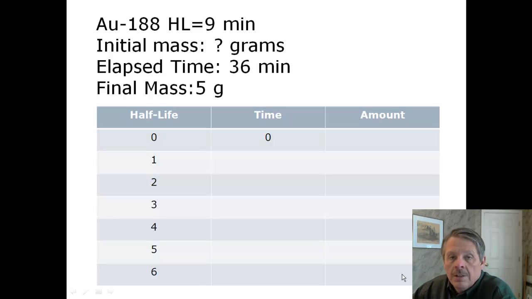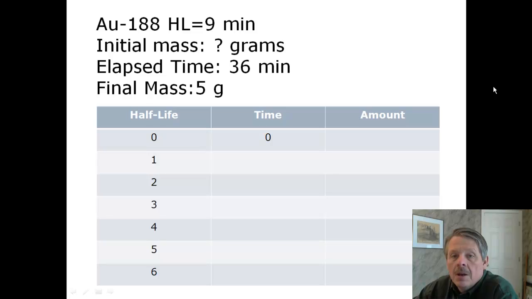All right, let's try this one for gold-188. It has a half-life of 9 minutes. We don't know what we started with. We don't know our initial mass, but we do know our final mass. All right, go ahead and see if you can do this one. Again, if not, I'll be happy to help.